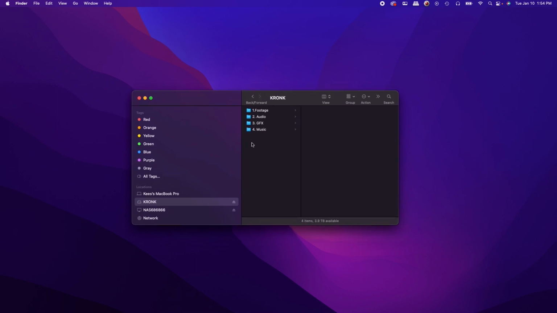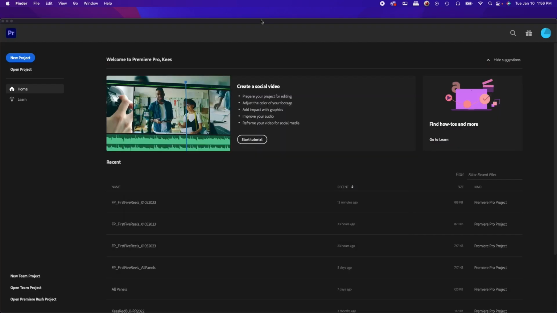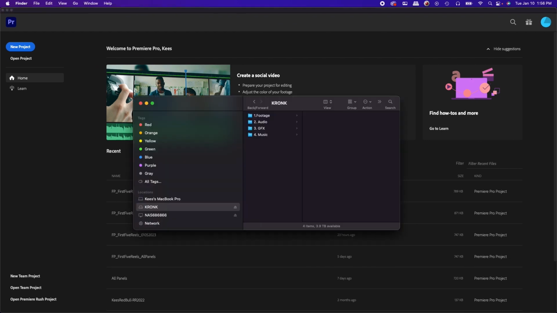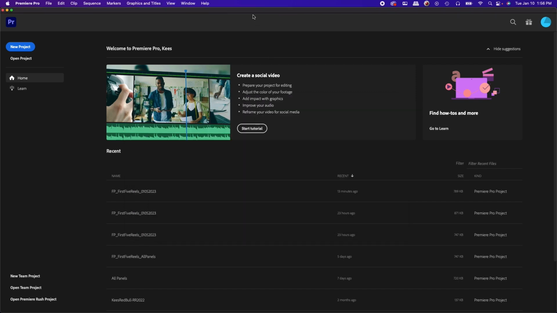So once we have all of our folders created, we can go ahead and open up a Premiere project. Okay, so Premiere is open, and before I import anything into Premiere, it's really good practice to put all of these folders into an actual project folder, so that anybody that may take over working on this after we start it, you just have to give them this one project folder, and then everything inside is going to stay the same.